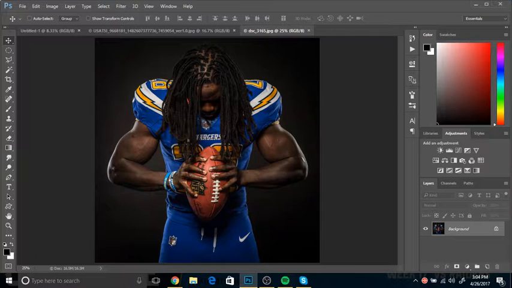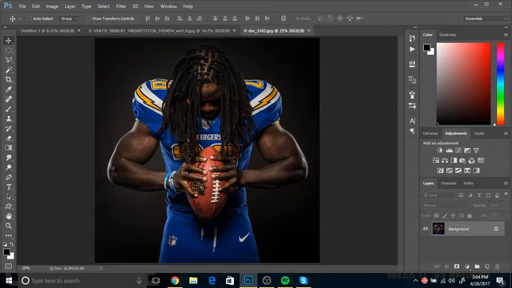I asked people before I started this on the live stream of my Instagram, Tank Edit, who they would like to see me post. There were quite a few responses: Melvin Gordon, Joey Bosa, Terrell Williams, LT, Junior Seau, but I already have some designs for some of those people. I've either just posted them or have them ready to post, just waiting for a certain time.